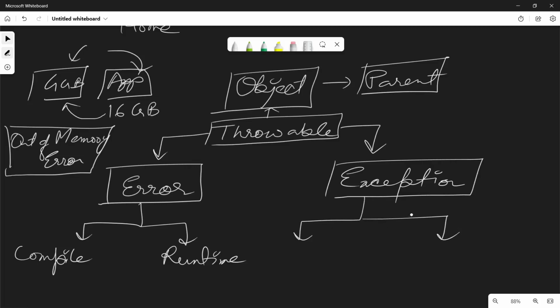Fine. So with that, we have two types of exceptions that I'm going to tell you about right now. Okay. If you initially or while writing the code, if you know about the kind of exception that you are going to get in your code, that is called a checked exception. Okay. And if there is some error or exception that occurs in your code and that you don't know about, okay, that is undefined or that is something that is uncertain actually, that is called unchecked exception.